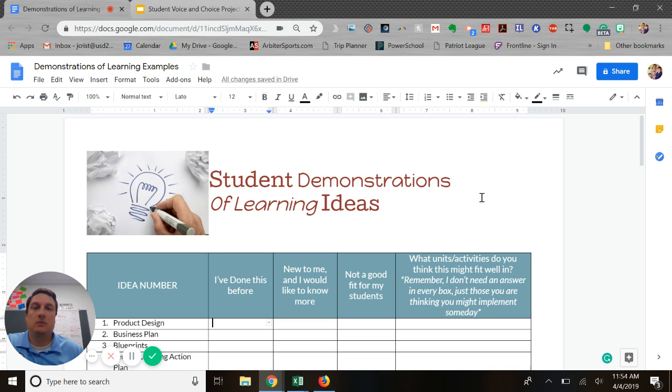So this week we read about the demonstrations of student learning. In other words, how do we get students to show us what they know? And if we can slowly make our way away from those presentations of Google Slides or poster boards and give students some more options on creativity, whether it's technology-based or not, give them some voice and choice options for how they're going to show us what they know and demonstrate their understanding.